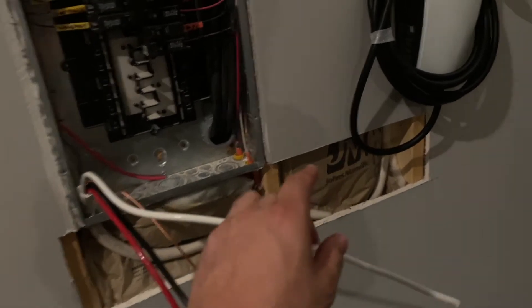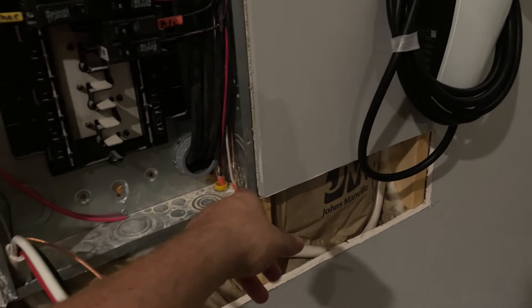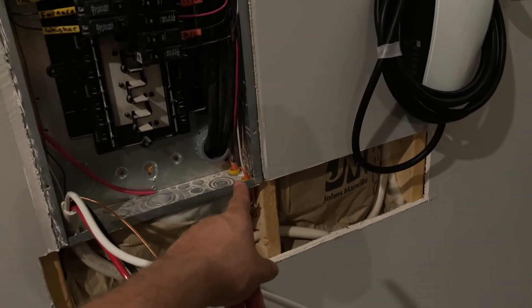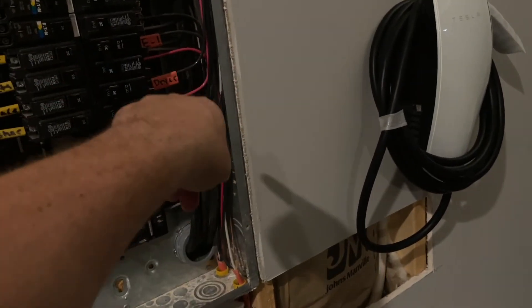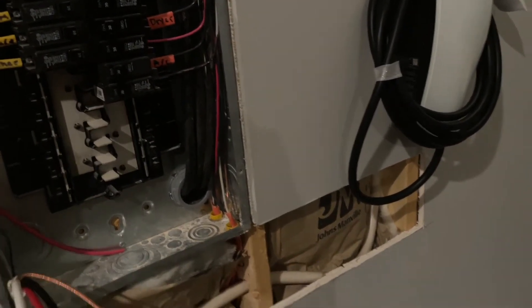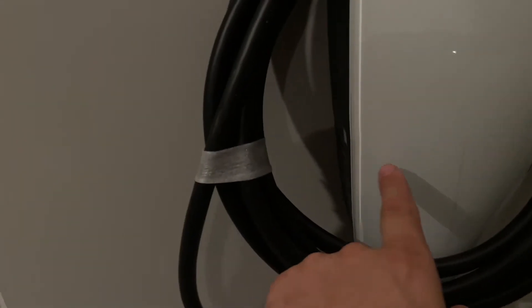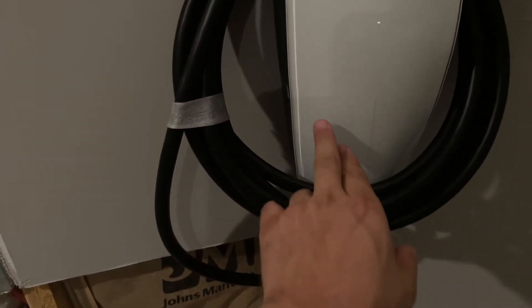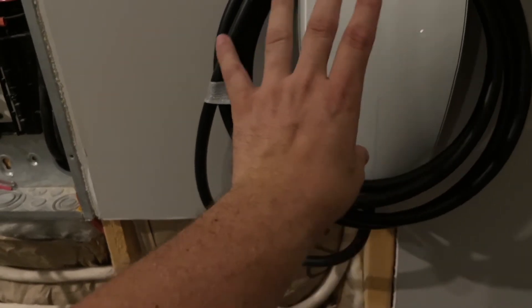All I had to do is drill one stud bay right here — I had to move two wires out of the way. One is for the air conditioner condenser, the other is for either the dryer or the stove. So I came through the panel, a one-inch knockout with a connector, drilled the stud, came into the next stud bay, came up the wall, used a one-inch spade bit, and drilled the hole just adjacent to the left side of the stud. Then I used the template.